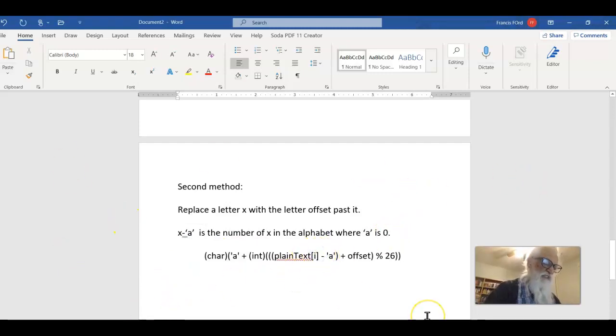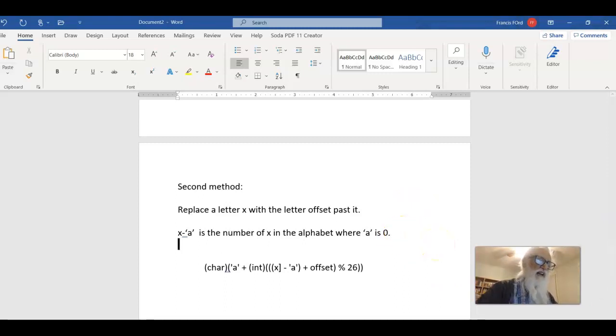And this was X. So X minus A is the number in the alphabet counting A as 0. So that was the first step.